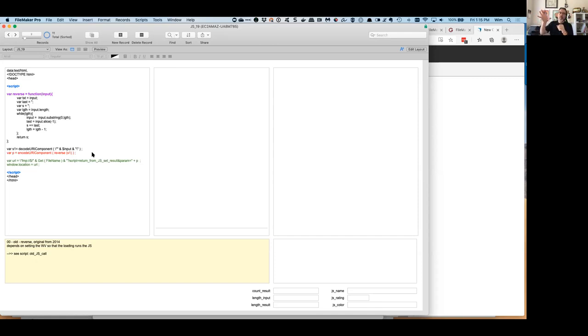And in the past, we would have JavaScript in there, and the JavaScript would be fired by the act of loading the page in a web viewer, right? That would be the trigger for the JavaScript thing to run. And I'm talking about the simplest form of making this happen. And then when the JavaScript is done and you want to have your result back, you would use something like this, right? Where you would use the FMP URL to call back to FileMaker and say, hey, call this script and here's the parameter. Here's what the result of my JavaScript function is, right?